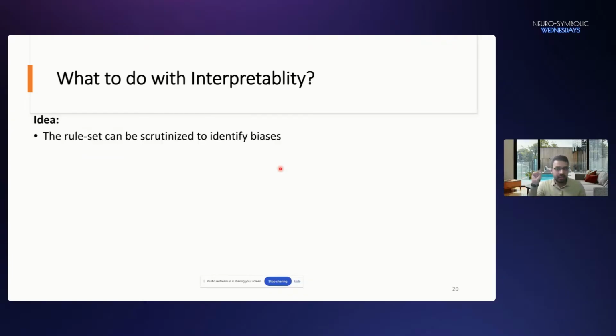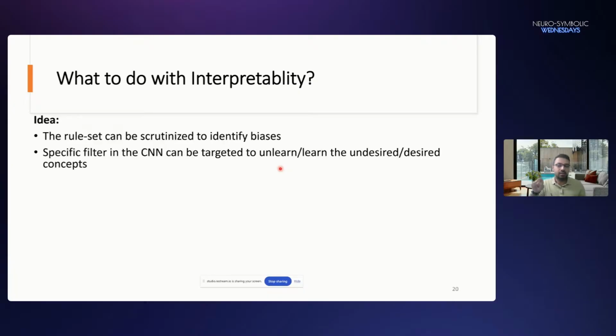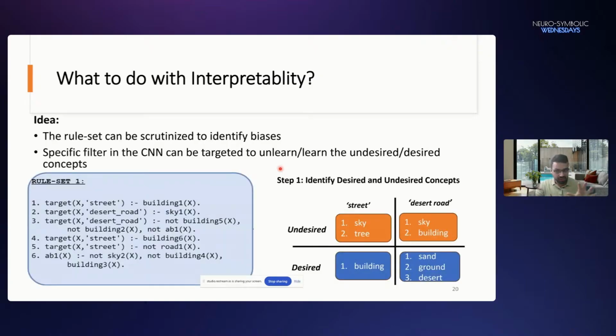The idea is the rule set can be scrutinized to identify biases. Specific filters in the CNN, for example, can be targeted to either unlearn or learn the desired or undesired concepts. For example, consider this rule set here that looks at street and desert road images, right? Now, this is the CNN.